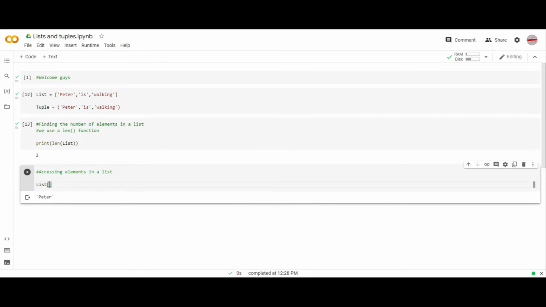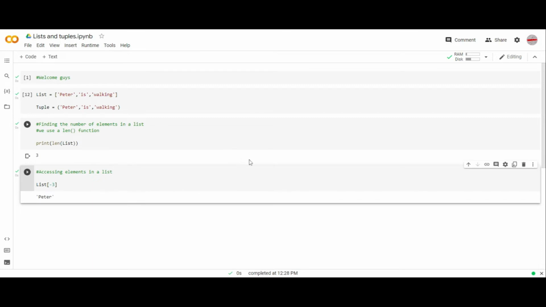This is not the only way to access a list. What if you need to access the list in reverse order? Can we use negative numbers? Yes, you can. If you use -1, this will return walking. If you use -2, this will return is, the second last element. If you use -3, it will return the third last element, in this case the first element.